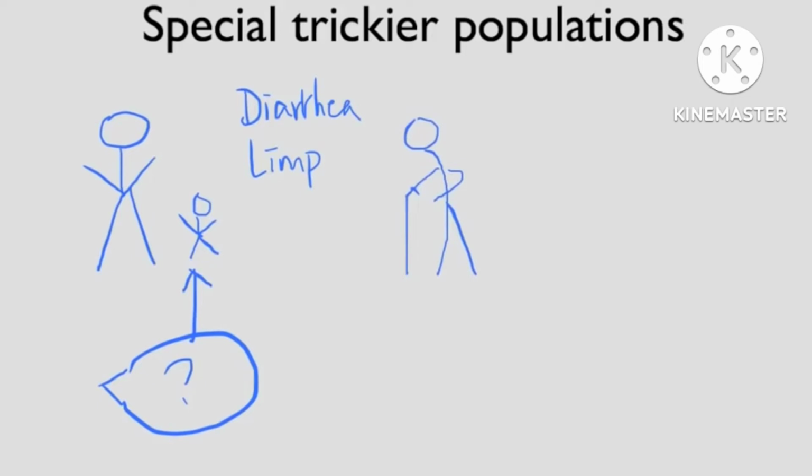They often have more subtle signs and symptoms. They can often present late in the disease course. The elderly also tend to be on medication that can make their vital signs normal looking, even if they're not well. So let's say they're on a beta blocker. Even though they might be having appendicitis and their heart rate might be high, the beta blocker will make it look normal. The next group are the pregnant patients.